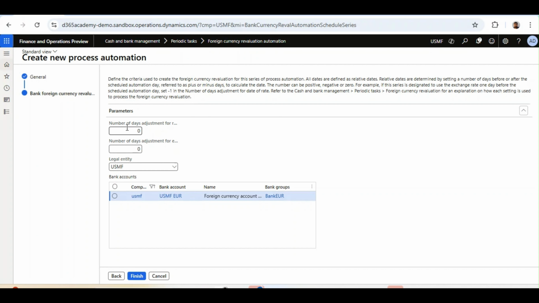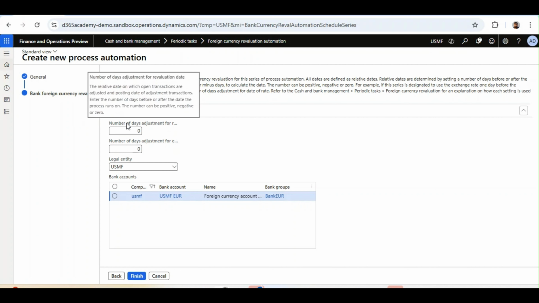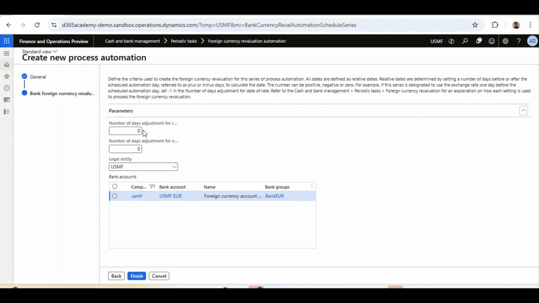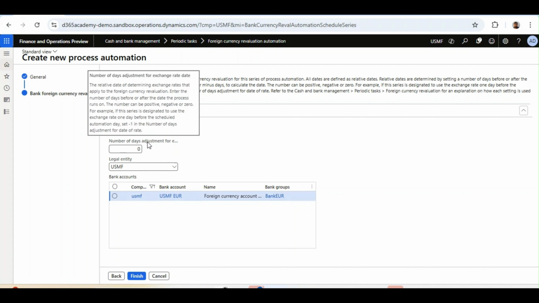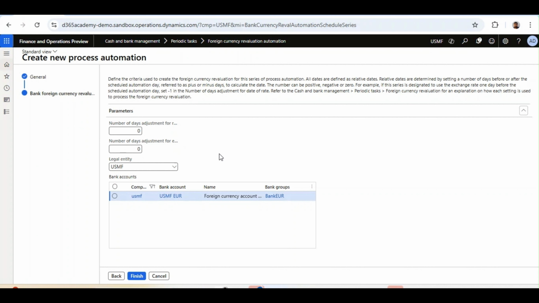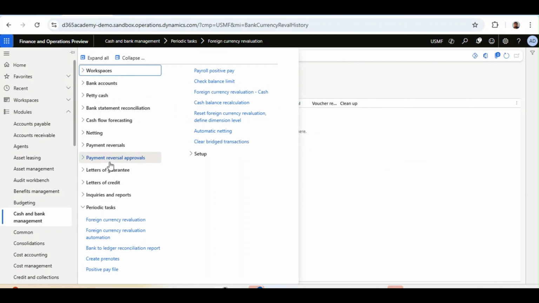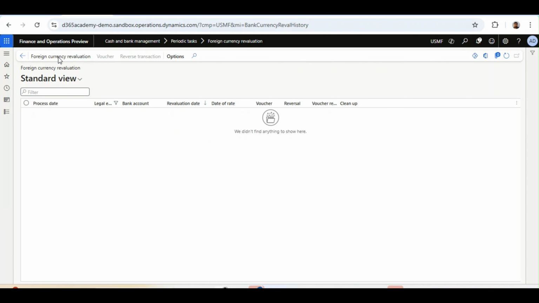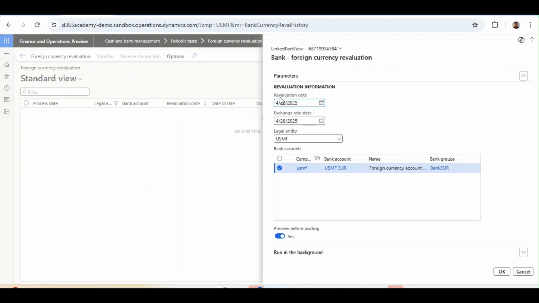Now we will talk about these two options. It's very important. The first option is number of days adjustment for revaluation date, and the second one is number of days adjustment for exchange rate date. These two options are basically the same as when you do the manual foreign currency revaluation for banks. If you go to Cash and Bank Management under Periodic tasks and click on the manual foreign currency revaluation, you will notice these two options we have seen in the automation.